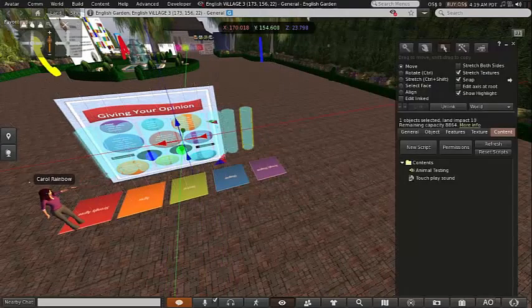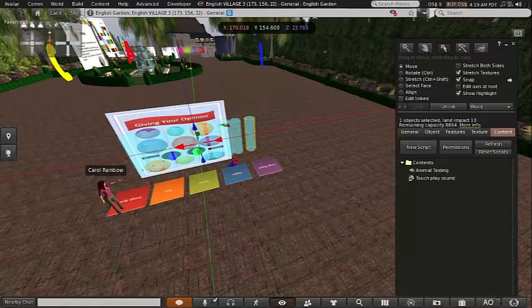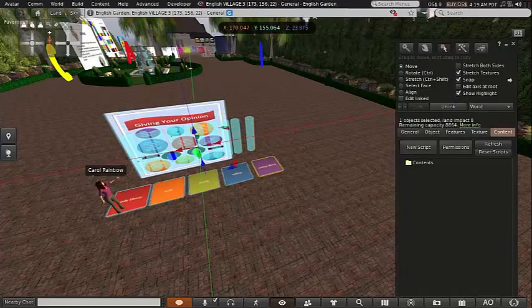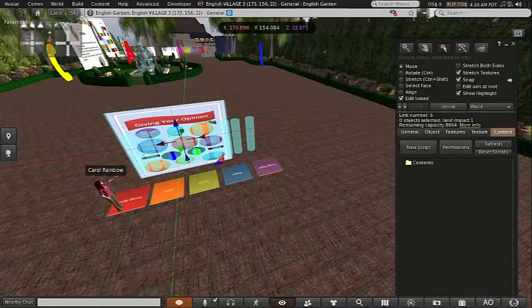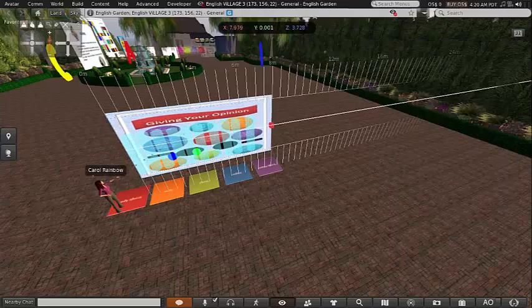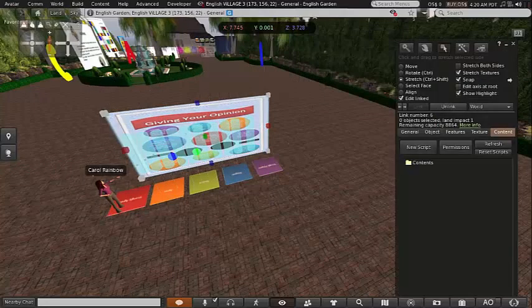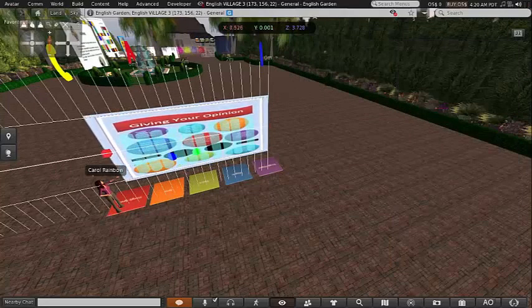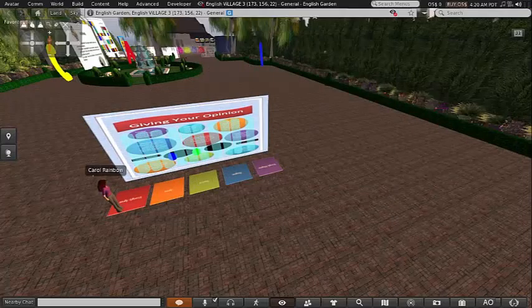Right. Now these boards are linked together and I only want to make that one there wider. So I'm going to choose Edit Linked. So I'm just going to choose one thing out of all the linked bits and I'm going to stretch it and I'm going to make it as wide as my tubes. There you are, a bit wider than my tubes in fact.